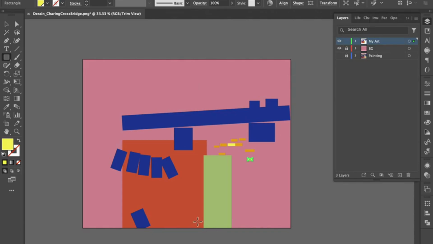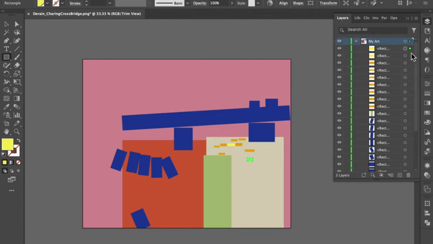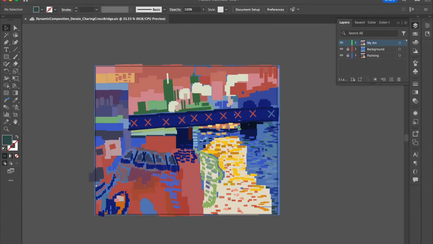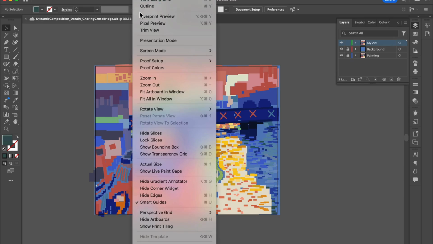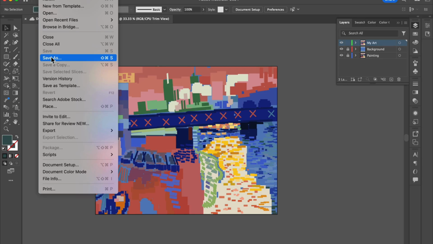I expect you to spend about an hour doing this so you'll get a beautiful painting. Oh look, I could at the very least not hide that layer. You want to be sure all your layers are showing except the painting layer. I'm going to choose Trim View so you won't see these messy edges outside of the artboard. Much cleaner.